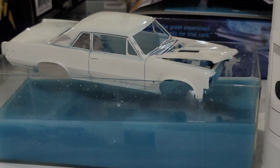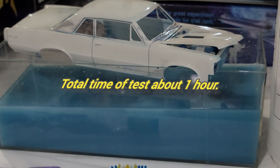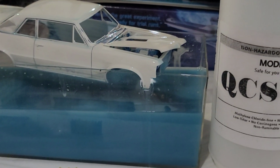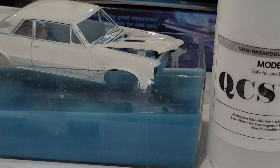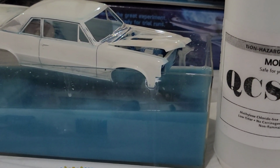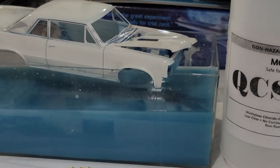Now it's still going to require a little bit of cleaning out the nooks and crannies and washing the whole thing off. But overall, I'm going to say that, again, the QCS Model Safe, which is their newly branded version of their paint stripper, is exactly what we've all been looking for.